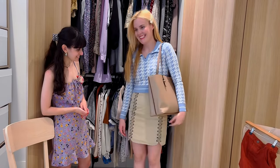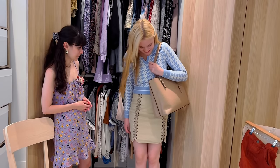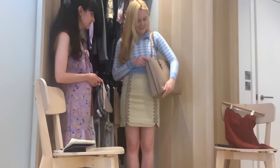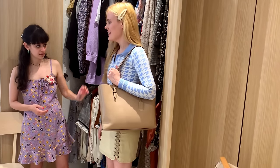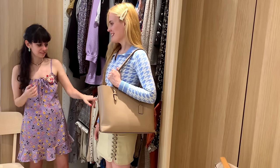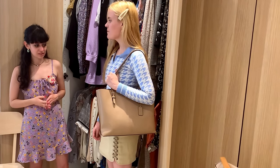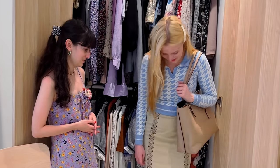Isn't it? Yeah, it's all in the same colour story. Quite toned down colour. Yeah, nude-ish. I feel like with this look, the different tones of the nude is your base, the blue is your pop. Everyone's going to be looking up here, but then there's still some nice detail. Then if in the winter you had a nude tight and a nude shoe, that'd be really cool. Or a nude boot. Yeah, boots with this would be so cute.